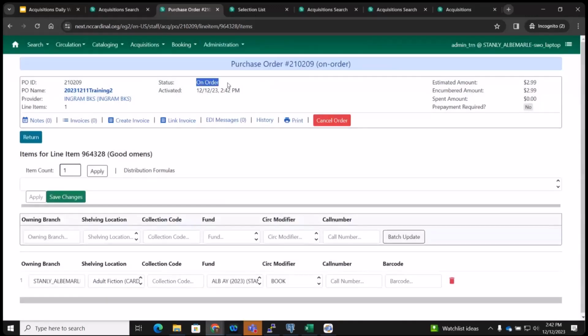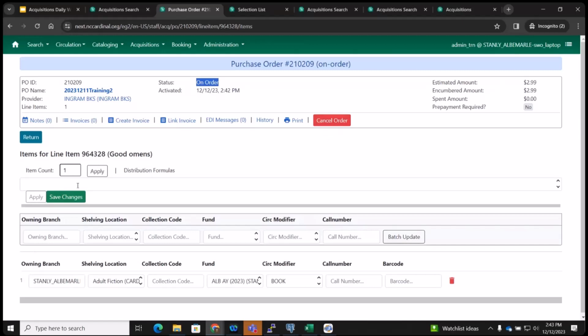If there was something wrong with it, then this spot right here would tell me, generally speaking, what that issue is. It might still not be 100% clear, but it'll be much better than just the failure to activate that you would have gotten previously. Some other things to note here is that I do have this big red cancel button right here that I can click on to cancel a purchase order.